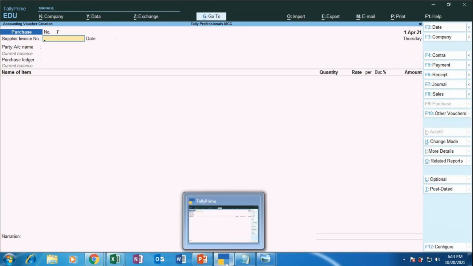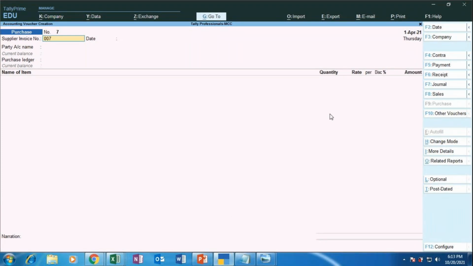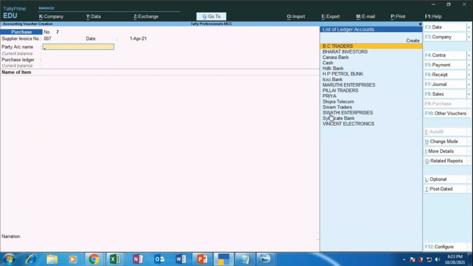So 007. Party from whom we are purchasing, Sahana Enterprises. So create Sahana Enterprises, create option.